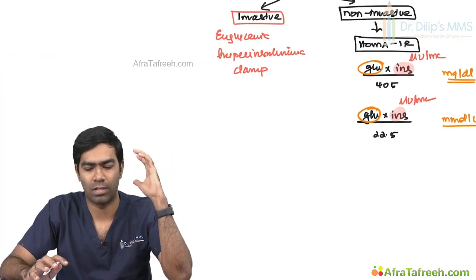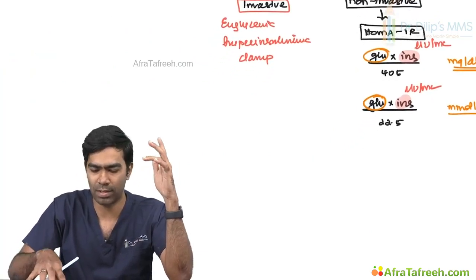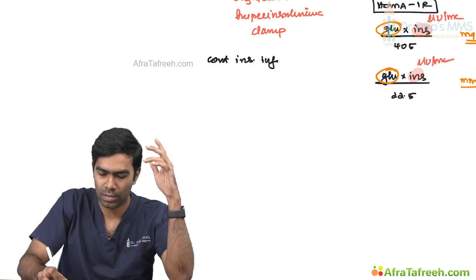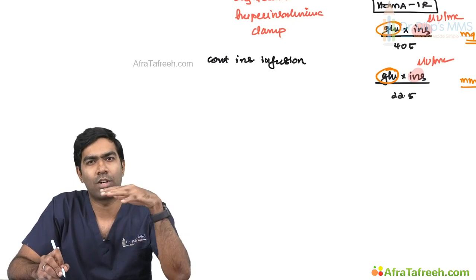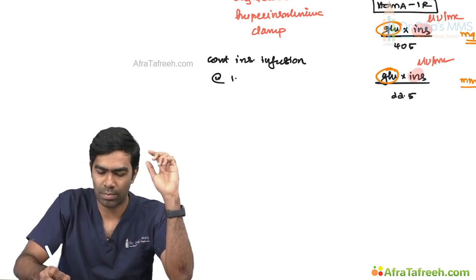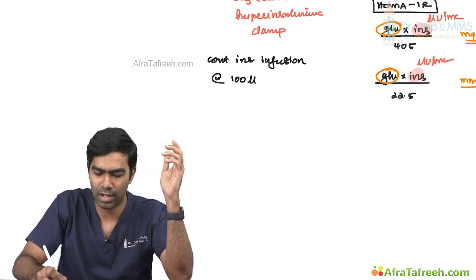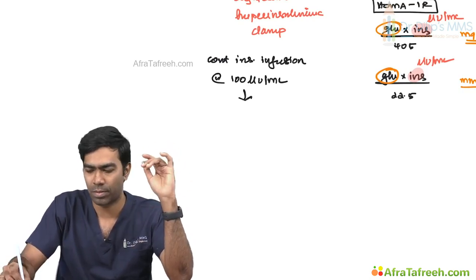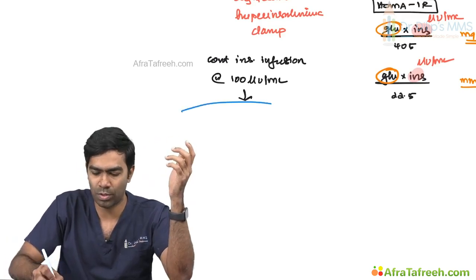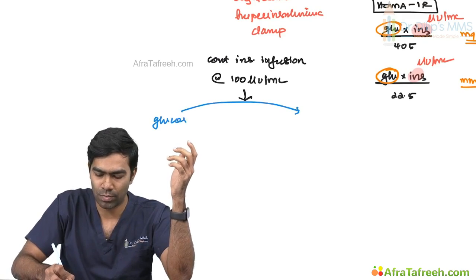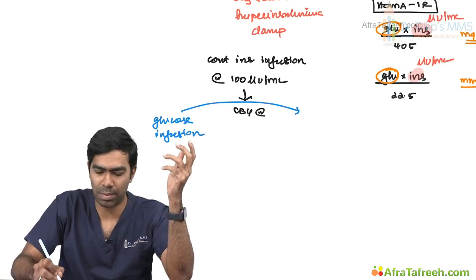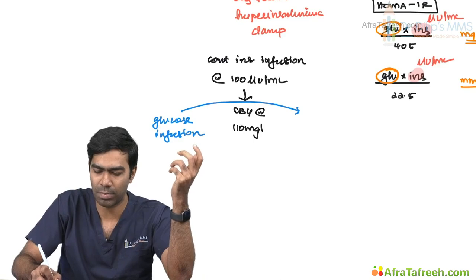And what about the euglycemic hyperinsulinemic clamp? The idea is very simple. I'm going to give a continuous insulin infusion to a patient to maintain the plasma concentration of insulin at a fixed value. Say, for example, I want to maintain plasma insulin at 100 units per ml. Of course, this is going to result in hypoglycemia, but I should not allow the patient to become hypoglycemic, so I'll give a continuous glucose infusion, probably in the form of dextrose as well. So I should have a target for maintaining glucose. Here the target I'm going to set is, for example, a capillary blood glucose of 110 milligrams per deciliter.